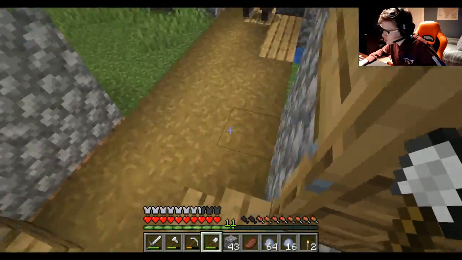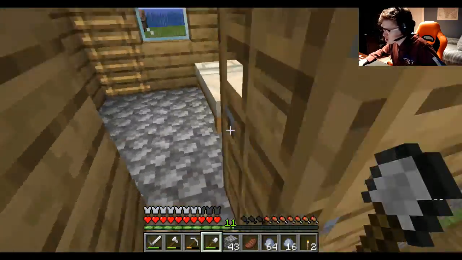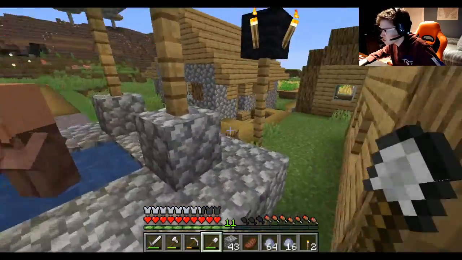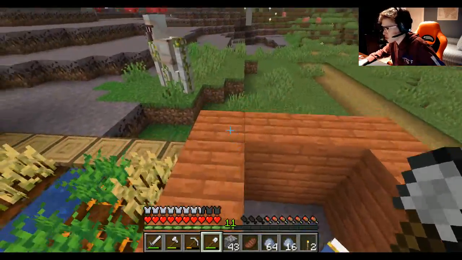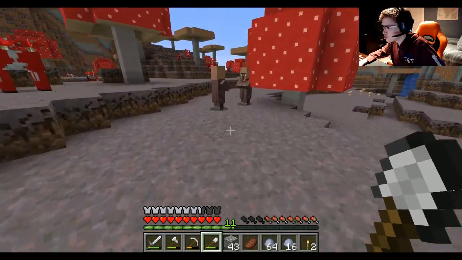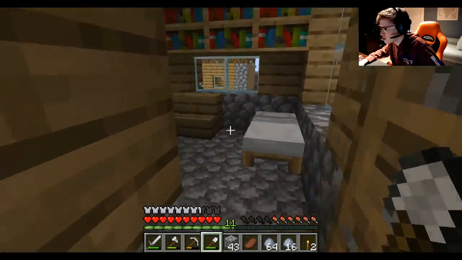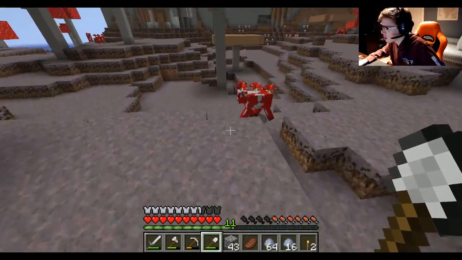Wow. You guys really don't know how to close doors, do ya? Where's the mason at? You're not him, you're just a random guy. Mason, mason. This guy's still here? Where is he? He had such a good trade. Good God. How do you lose a villager? My God.